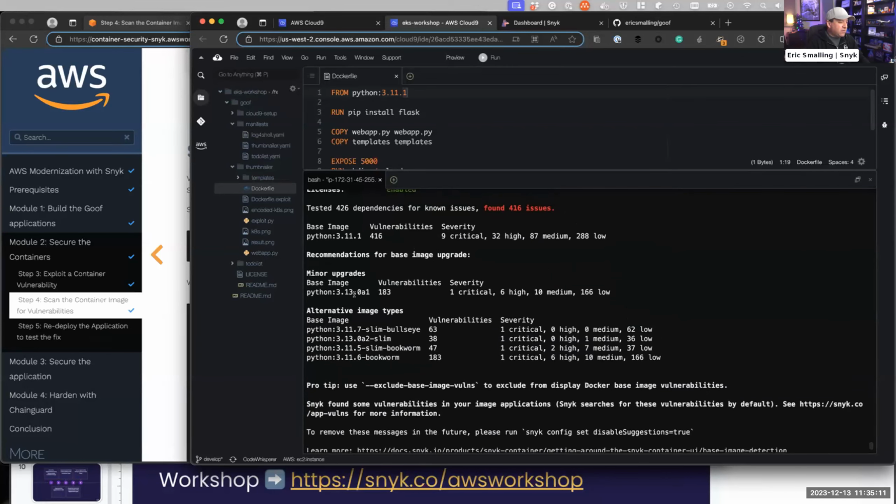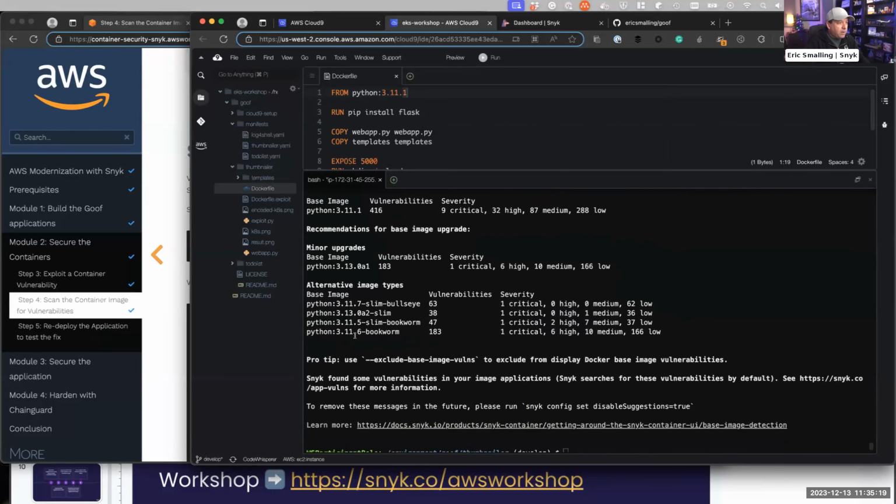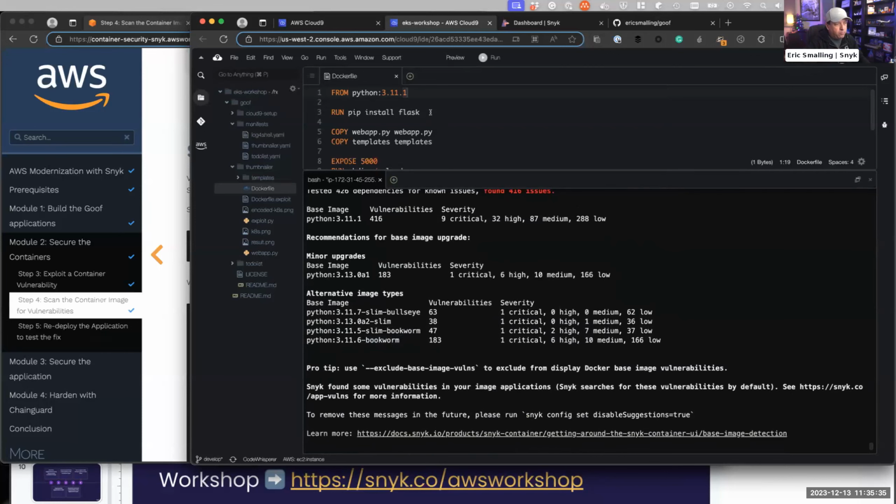Now I'm looking at this. It's a little odd that it's showing 3.13. We're not going to use that because I don't want to go to a new dot version of Python. But I know I can go from 3.11.1 to 3.11.6 without any problems. Or I could try Slim, but I think Slim doesn't have ImageMagick, so that won't work for me. I'm going to go to 3.11.6 Bookworm. And honestly, I know Python, this is actually Bookworm as it is, so I'm just going to go to 3.11.6.